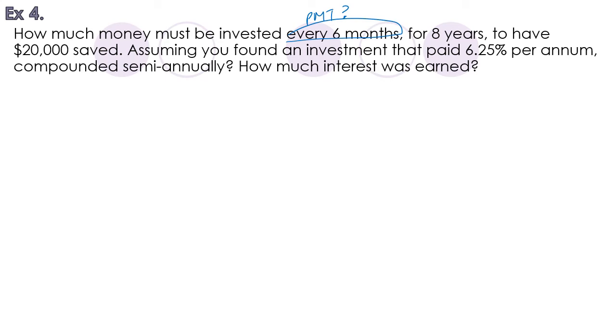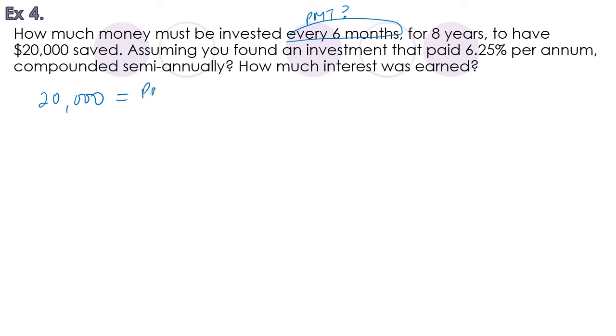So we are looking for the PMT. You were given the final amount, 20 grand. Technically speaking, you could use the present value annuity formula coming in the next lesson, but we can take care of it here too. We just won't be using the fancy formula. Instead, we're going to use a series of algebraic steps. Anyways, final amount. This is the more useful, just like present value of a normal compound interest question. People want to know how much they need to put away to have this much in the future. I want 20,000 in the future.